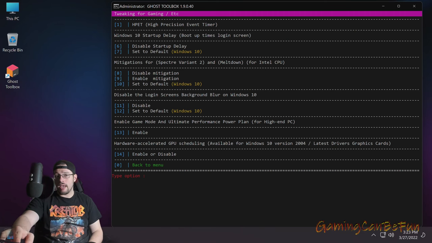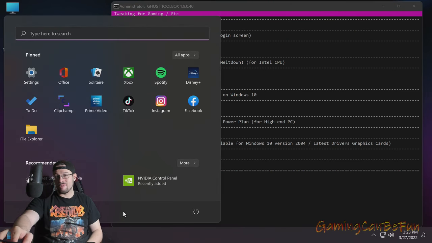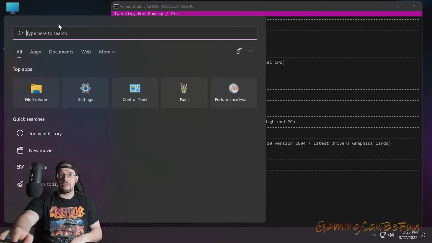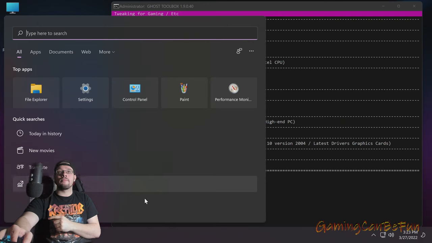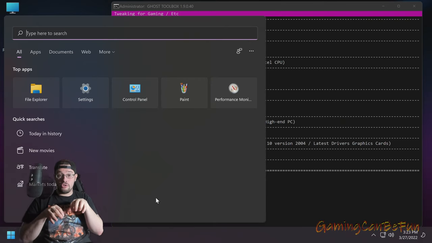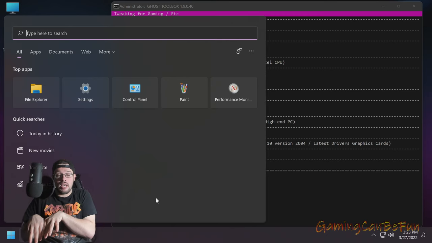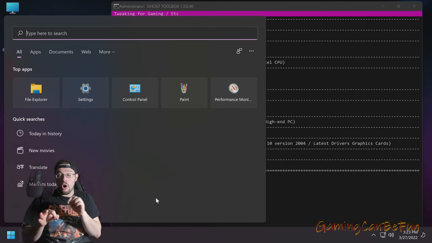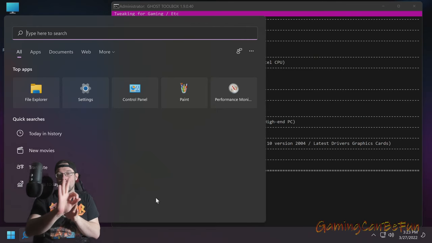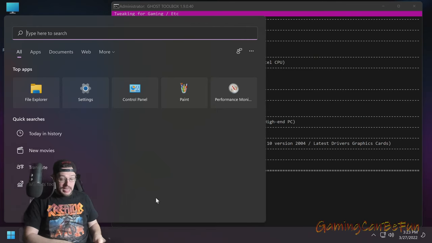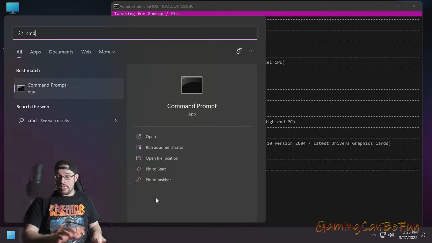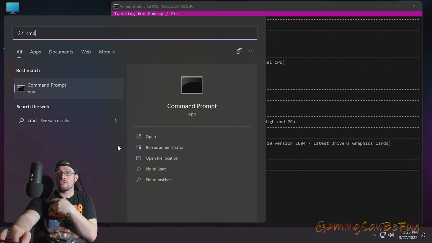You Google the command. I don't have a browser on yet. It's really weird how you have to set up this modified version of Windows. If you did have a browser, you just go into the browser and, like I said, search for how to enable ultimate performance power plan within Windows 11 or Windows 10. Usually the articles that you come across will have a command line. What you have to do is type in CMD on your actual computer to run a command prompt, run as administrator.